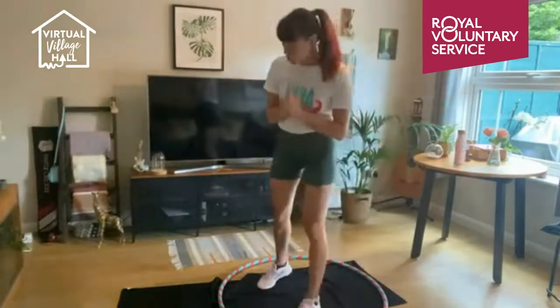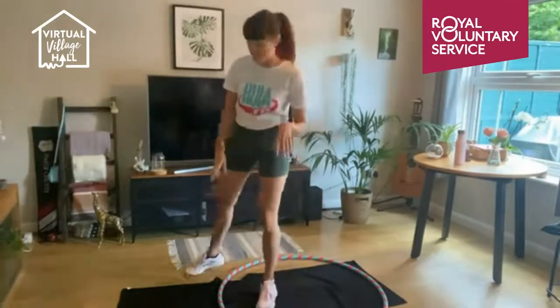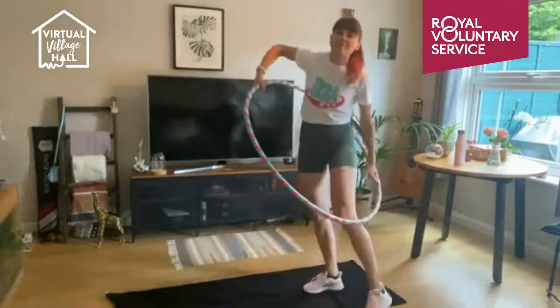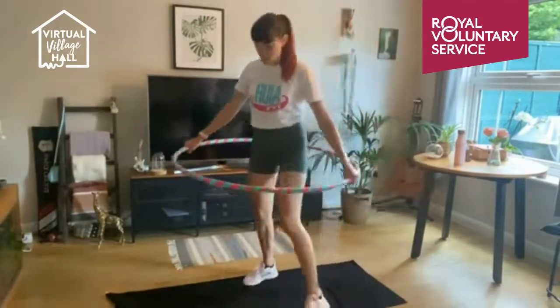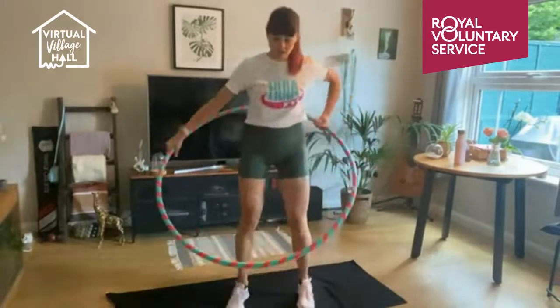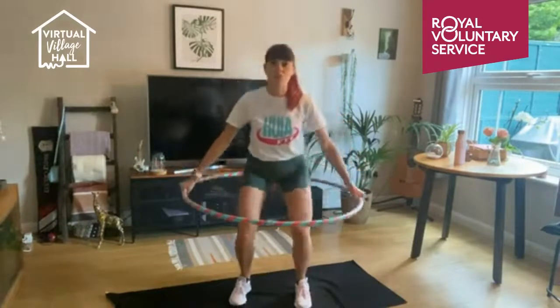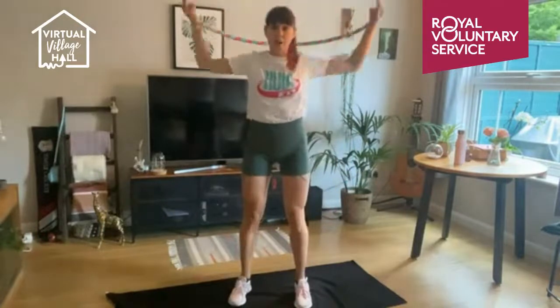Okay, we've got squats and standing mountain climbers. Much nicer than having to get down on the floor. Okay. Right, what we have here, so we're going to essentially use the hula hoop as a prop. So we're going to have our legs hip width apart, hands to the side of the hoop, and we're going to squat down. We're going to bring the hoop up as we come up.